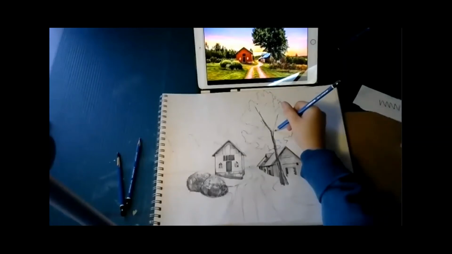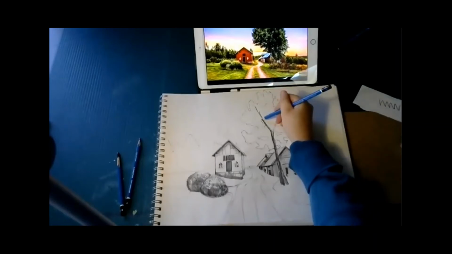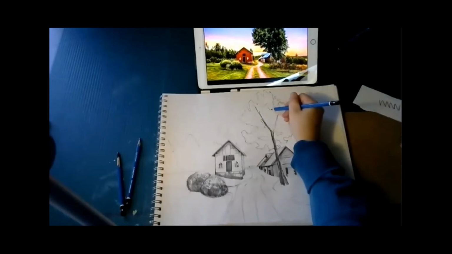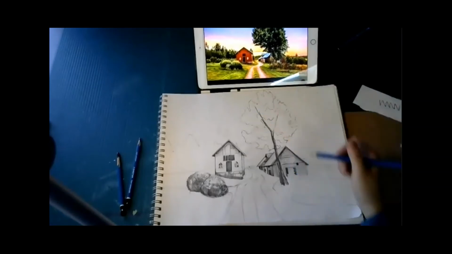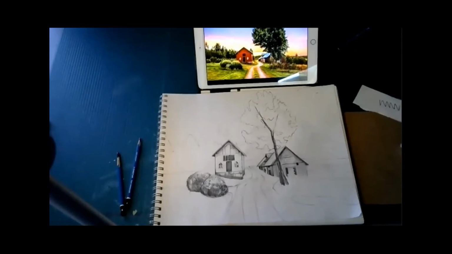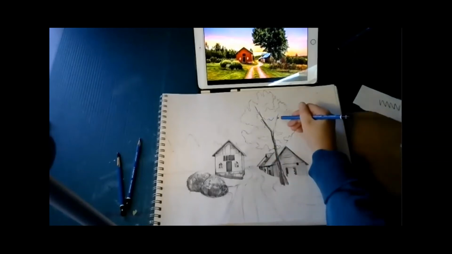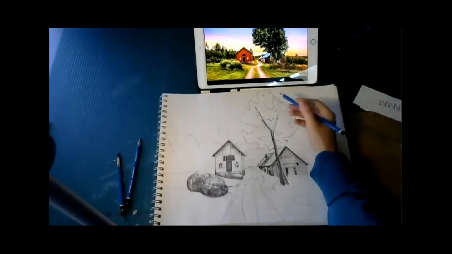You can leave gaps in the tree. You can add some gaps. It's easier if you close your eyes, actually.